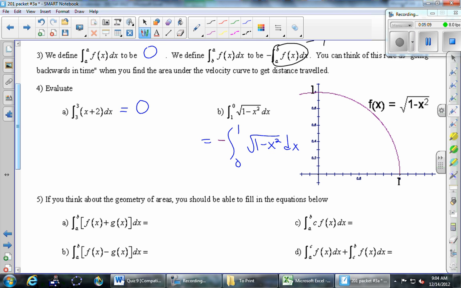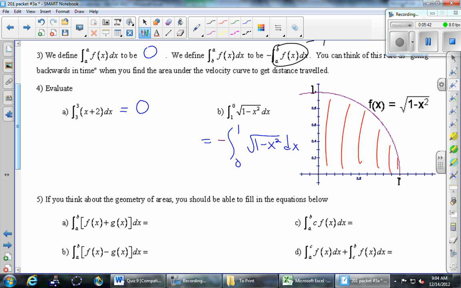Square root of 1 minus x squared, I've shown you the part of the graph of that function. That function is actually the top half of the circle. And if I'm just going 0 to 1, then I'm only sweeping out that quarter of the circle. What's the area of the entire circle? It's pi r squared. So the area of the whole circle is pi. So the area of that part is just quarter pi.